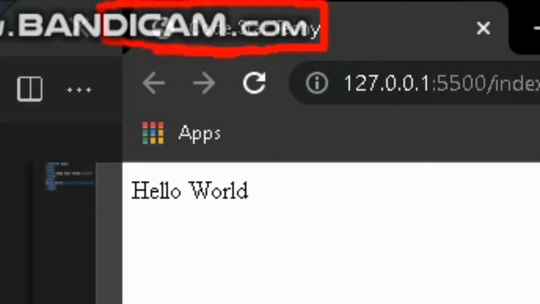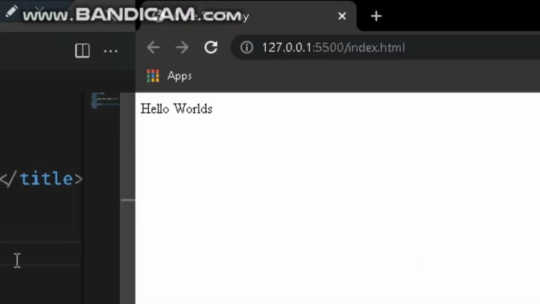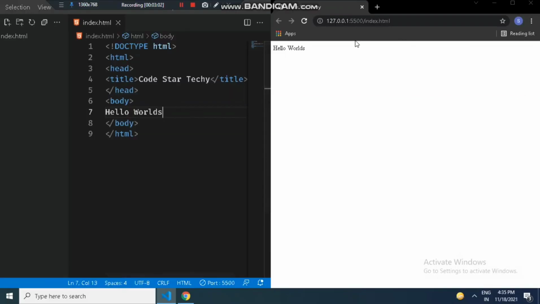Notice over here properly. I will type an S here, then save it. Just typing directly will not reload it. I need to type and then save it with Control plus S. I saved this here, it automatically reloaded, and hello world came. So this is the function of live server. You don't need to reload the browser after saving. It will automatically open in your default browser, which may be Google Chrome, Firefox or Microsoft Edge.